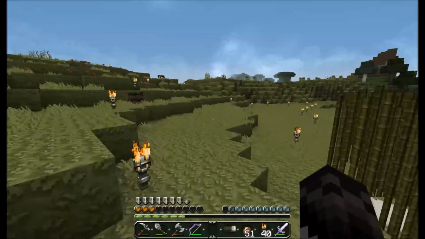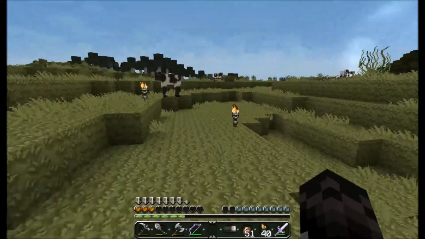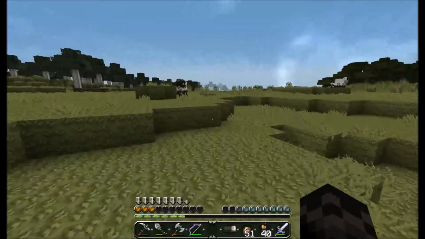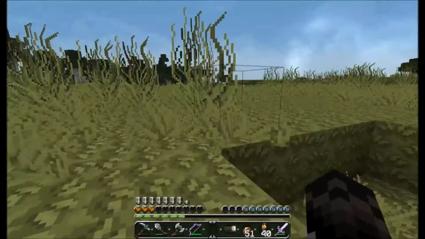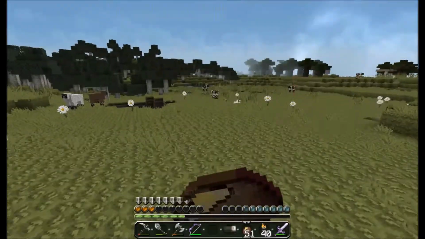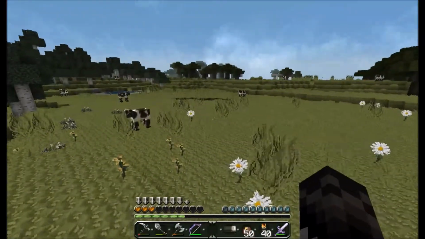Alrighty. So, for my base, I am probably going to be looking for a witch hut. That way I can get unlimited glowstone and redstone. Since I love those blocks. So that means I'm going to have to find a swamp.